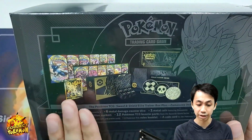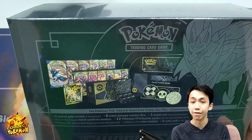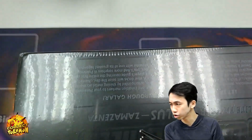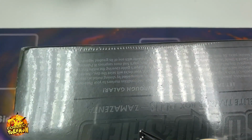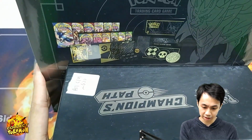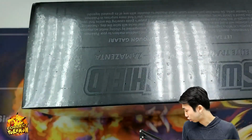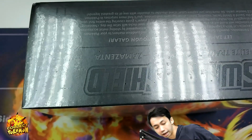Basically, it's going to have the same thing, but it's just going to cut the box in half. Here we have half the box, and I do feel like this Elite Trainer box is longer than the one that we're used to. So I'm just going to grab a random Elite Trainer box to compare the size. We can actually see that this Elite Trainer box is a little longer than the original Elite Trainer box. I guess that's what makes it plus, that little 2 centimeter kind of thing.